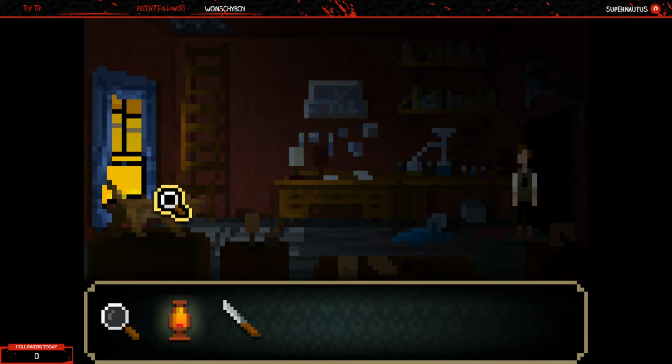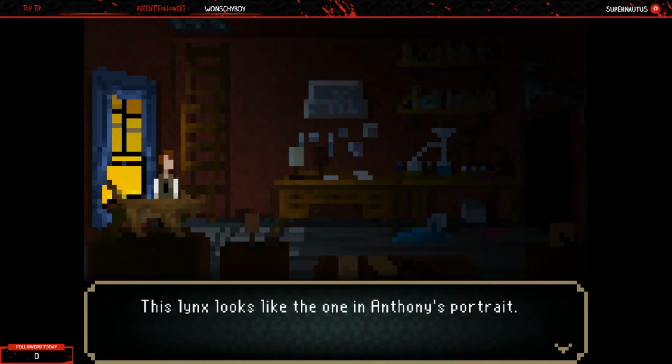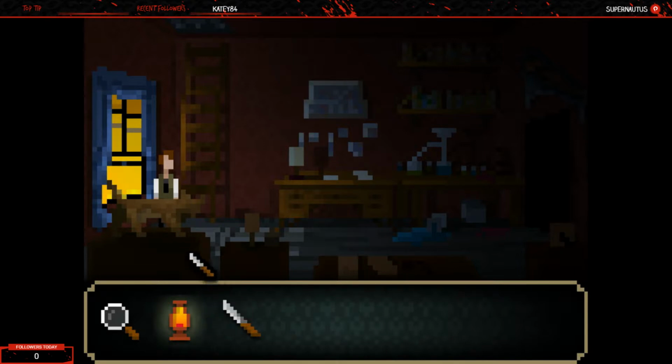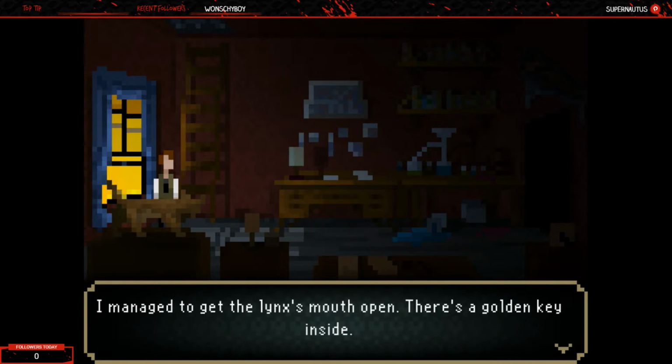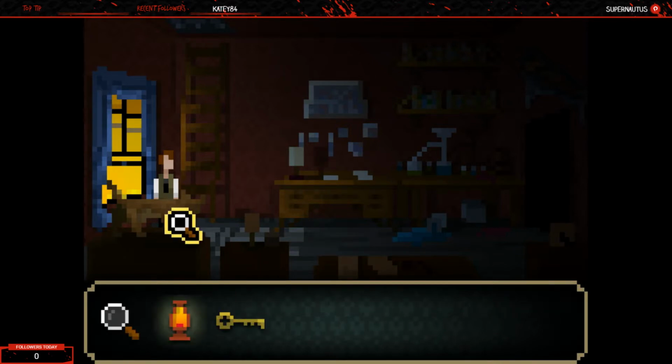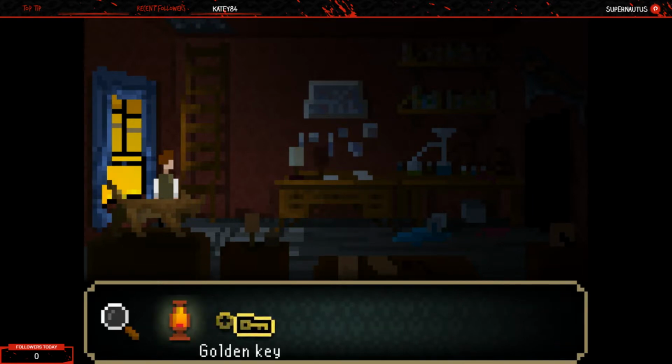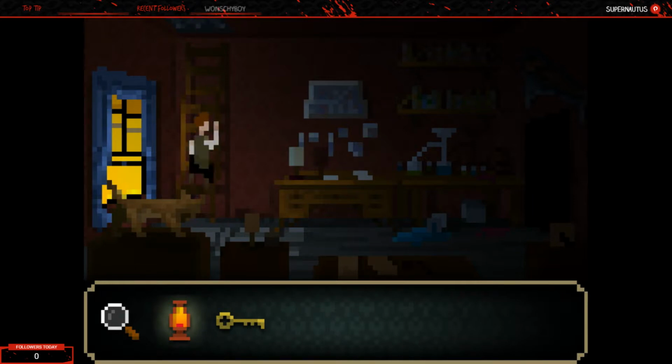Finding places to go and things to do. So we found a lynx painting. And there's one in the portrait. Mouth closed like it was in the picture. We've got a key from the lynx's mouth. A gold keyhole at the top of the ladder.